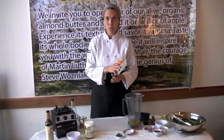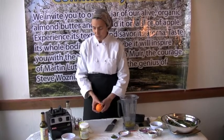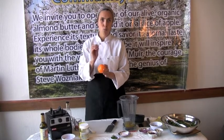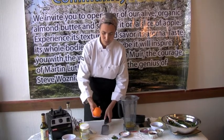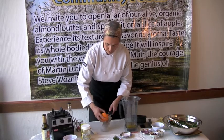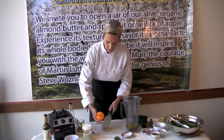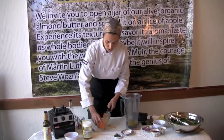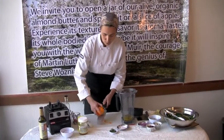I wanted to show you how I zest citrus — I'm using a microplaner here. If you don't have a microplaner and you have another type of citrus zester, that's great. If you don't have a citrus zester, you can always use your knife and just gently scrape off the very outside layer of your orange. You don't want any of the white pith that is underneath — we just want the essential oils in the outside of the orange. Each time I go across my microplaner, I'm going in one place on the orange for the same reason: I don't want to get the bitter underside. Whether you're using organic or non-organic, you do want to wash the orange first. Oftentimes at your organic market they will still use a beeswax on your orange, so you want to wash that off first.